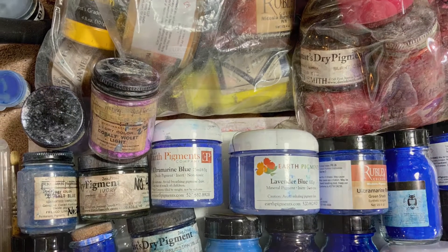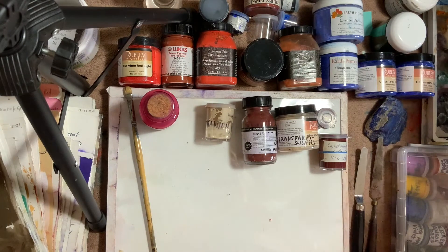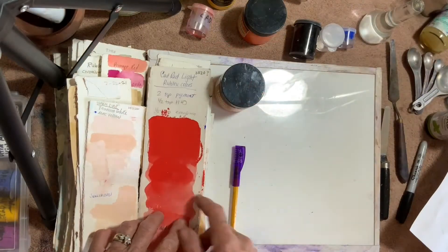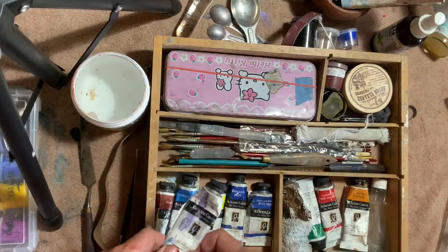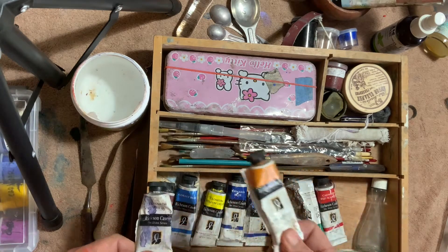I like to make my own paints because of the quality I can get. There are lots of colors to pick from. I like the economy and availability of the paint. I can count on making the amount I want when I need it. I'm not limited to what's in stock at the stores due to supply chain hiccups.